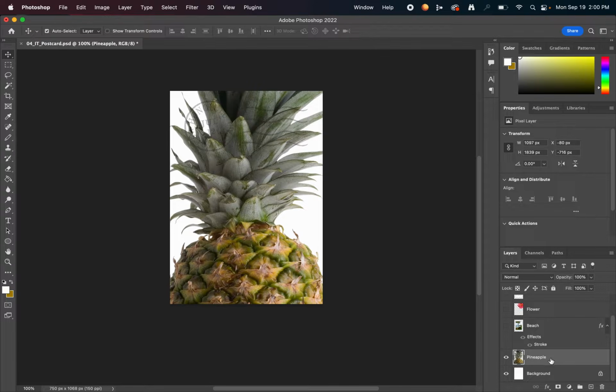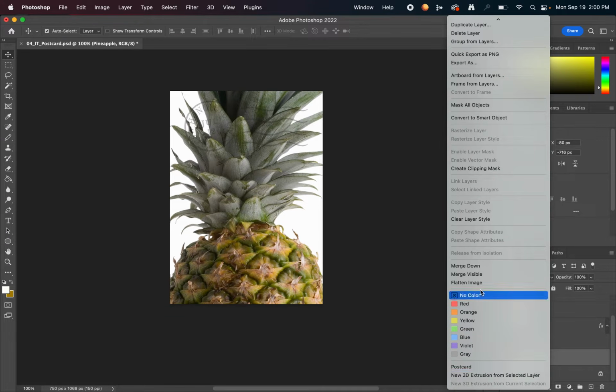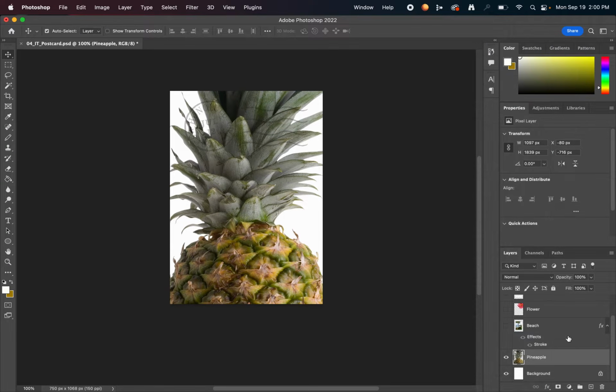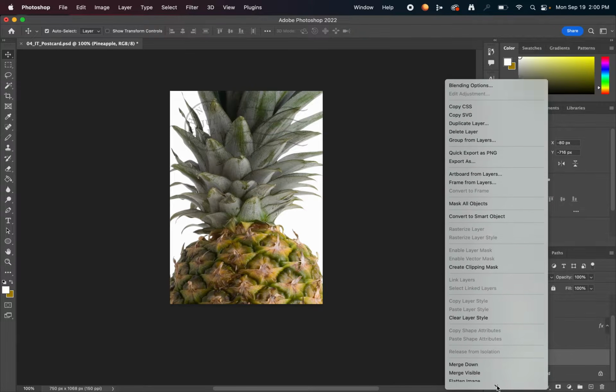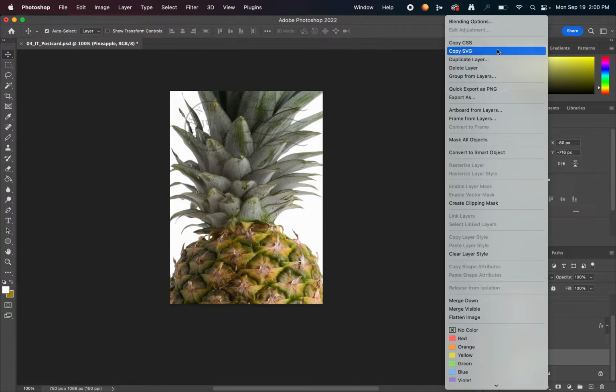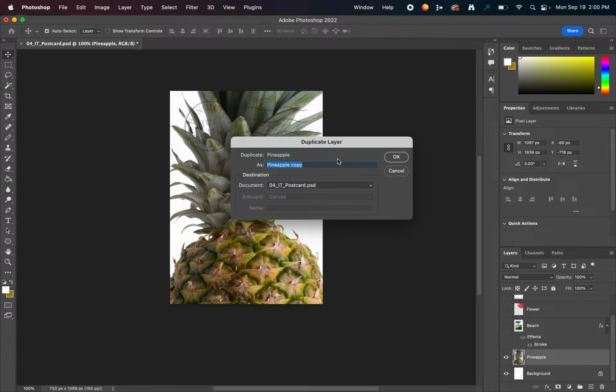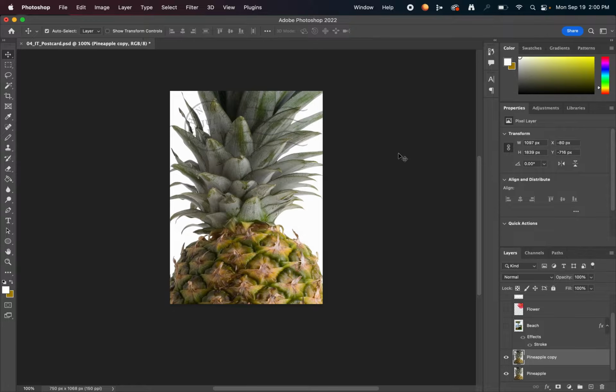And then we're going to right click, and my little bar is way down here, so if I move the arrow, the whole thing pops up. So again, right click on pineapple layer. If this happens to yours, just move your mouse down here and it'll show you all your options. We want to look for where it says duplicate layer, which is actually up here. So duplicate. And you're going to get this little window where you get to name it if you would like. We're going to just click OK. And now we have a pineapple copy.